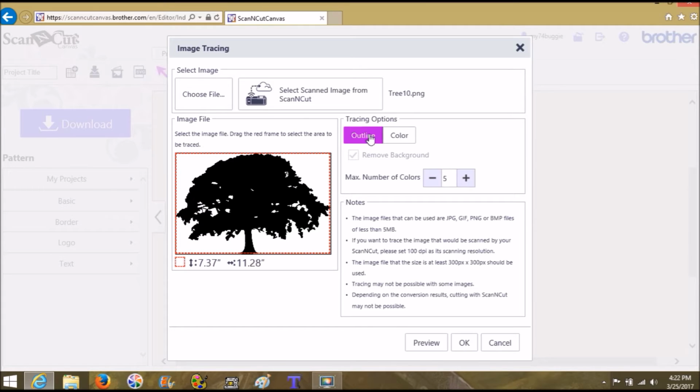The default here is going to say Outline, and it's going to have your max number of colors. You always want to preview it before you put it onto the page, to make sure that it's going to get everything. Because it says outline, it's only doing the outline. It's not getting the inside stuff. So let's go ahead and click color.